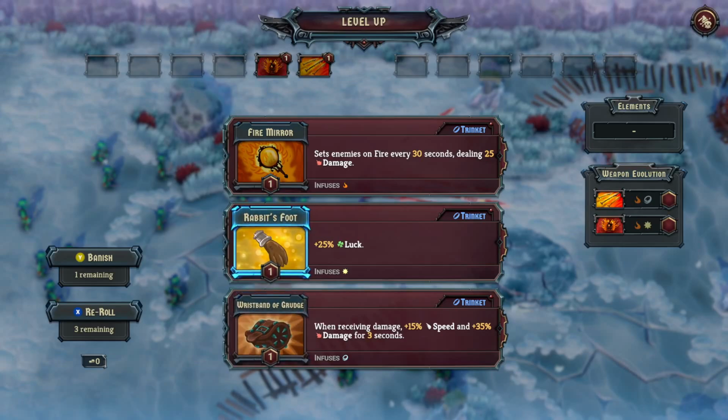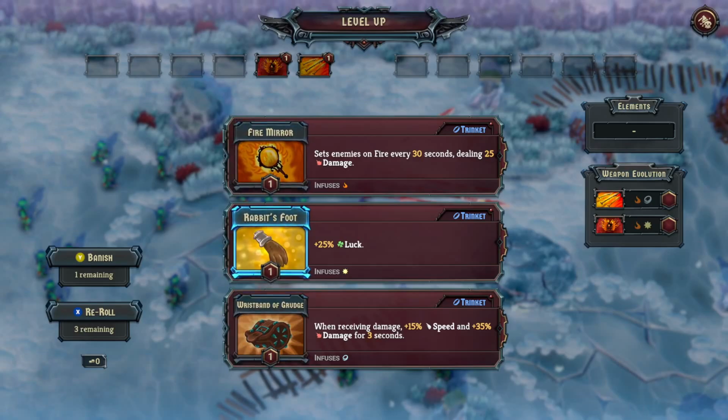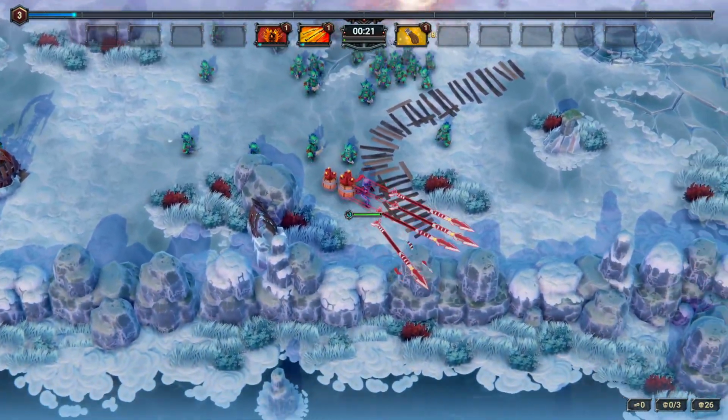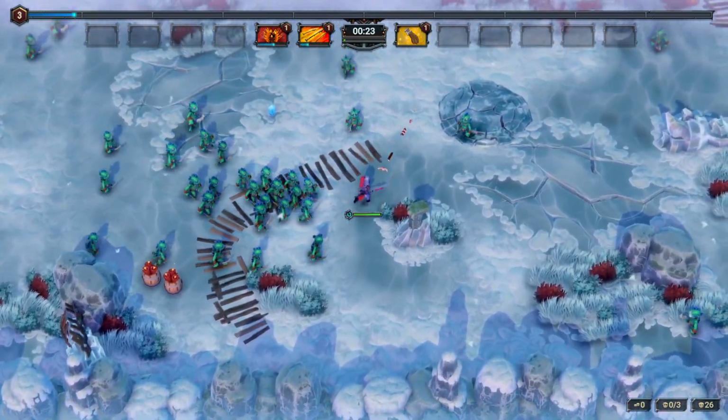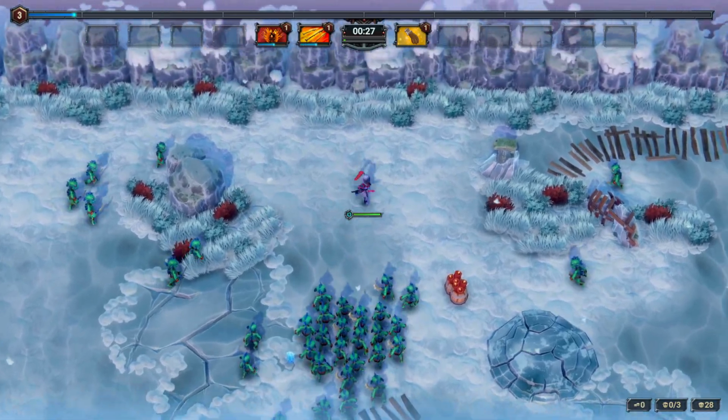Rabbit's Foot, plus 25% luck. We chose a character that gets more damage for every level. When receiving damage, plus 15% speed, plus 35% damage. We do need wind, and I kind of like it, but maybe early on luck is pretty good, I'm gonna say. But yeah, you just run around. Try not to get bonked by the enemies and let your weapons do the talking. You do have a cooldown.